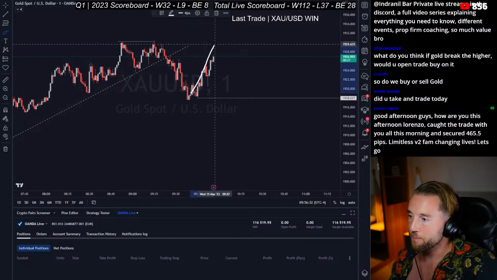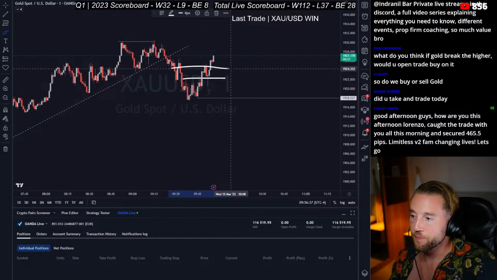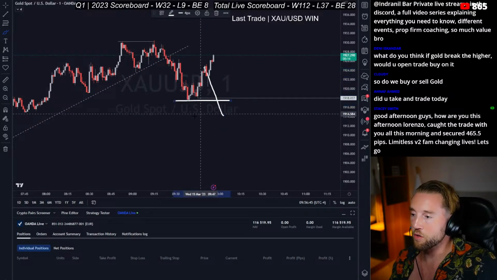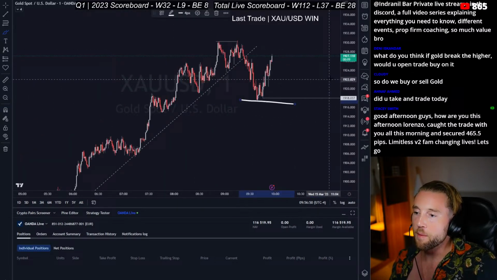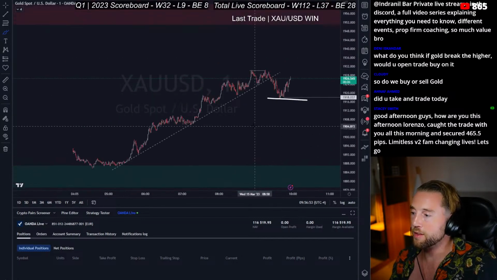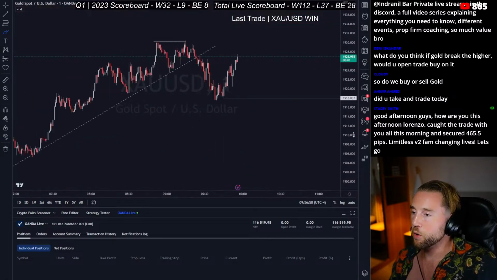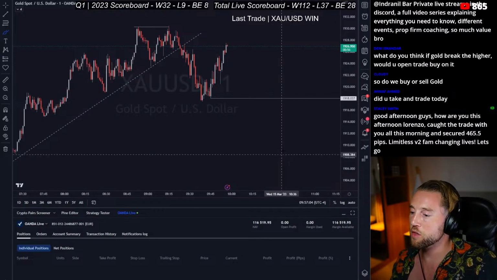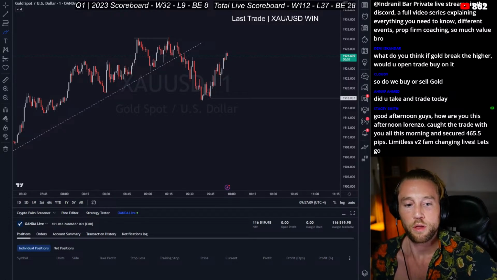Now it's coming up again. So what do you want to see now to re-enter? You don't want to just randomly go in the middle. That's not going to work out. You need to wait right now again till you are breaking new structures, because that's going to give you the confirmation you need. Yes, it's a little bit lower than your initial entry, but look at the potential. There's so much potential left, so your risk reward is going to be good regardless. If you don't have the confirmation, you don't have to trade. So it's really simple.